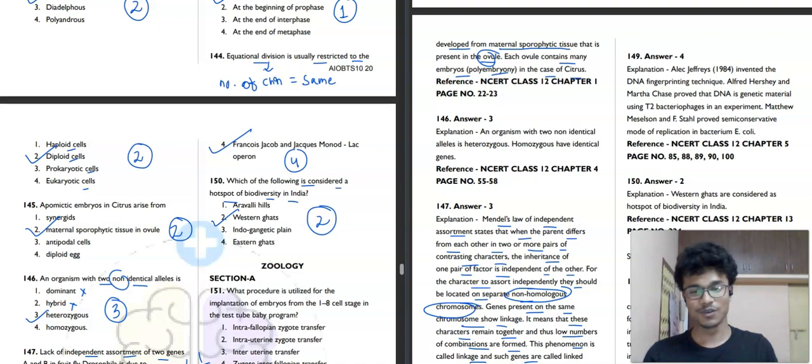So this concludes the explanation part from my side for botany, and this is the last test you have given, the last full test you have given in this Brahmastra test series from MEMONEET.